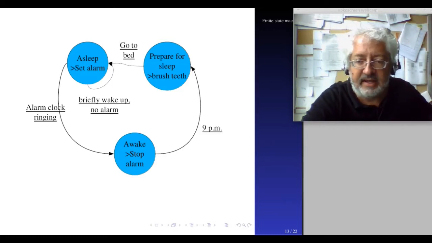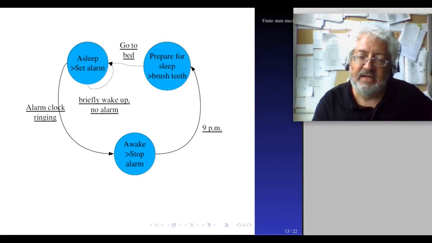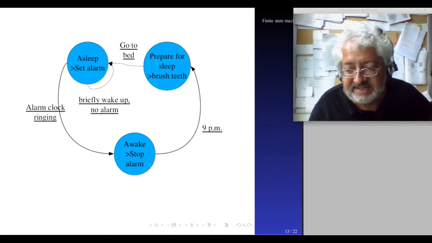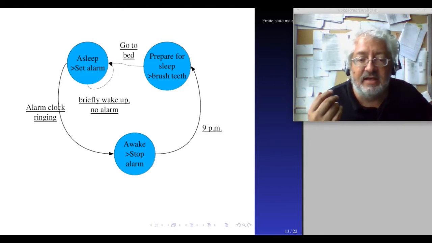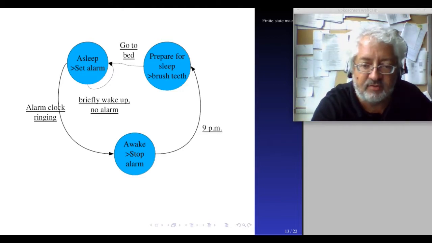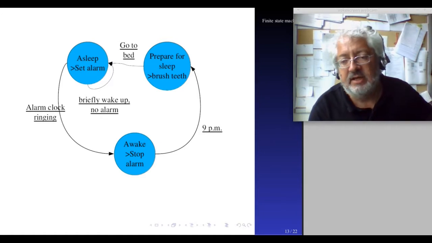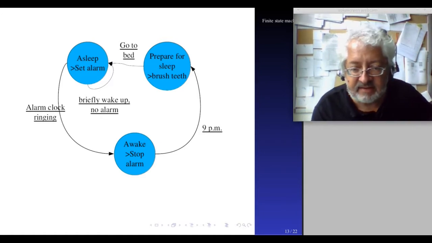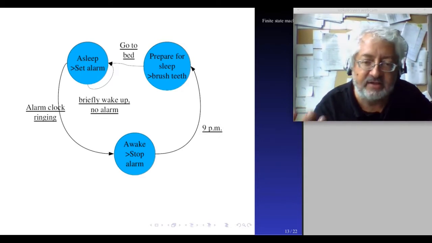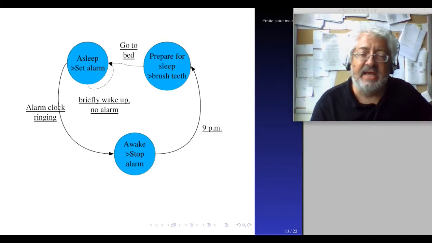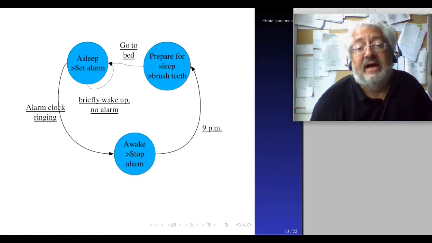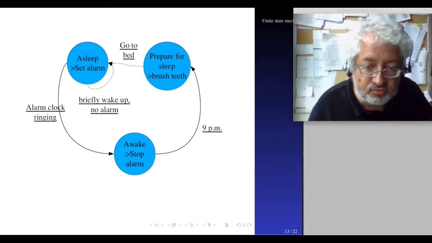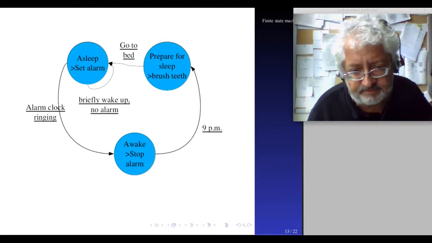But now I have a new state, preparing for sleep. So when I start preparing for sleep, my entry condition is to brush my teeth. And how do I transition from awake to preparing for sleep? For example, a particular time is reached, 9 p.m. When it's 9 p.m., I go from awake to preparing for sleep. And now after I have prepared for sleep, I have brushed my teeth, so now the next state is to go to bed where then I fall asleep.